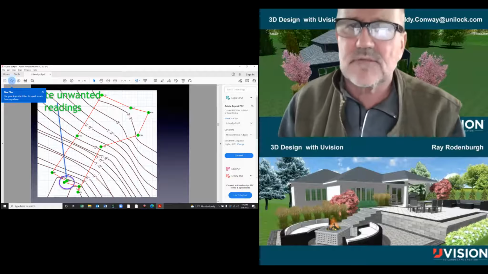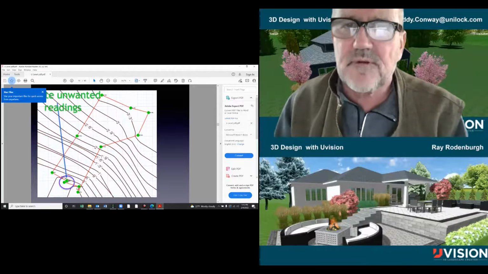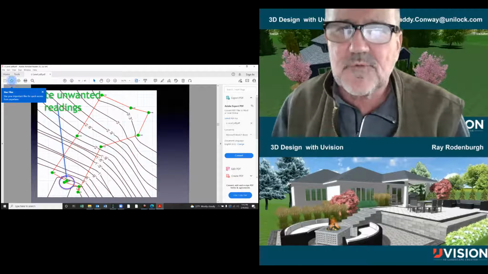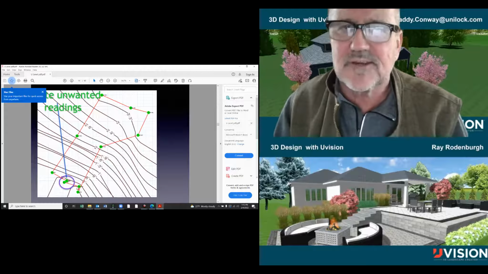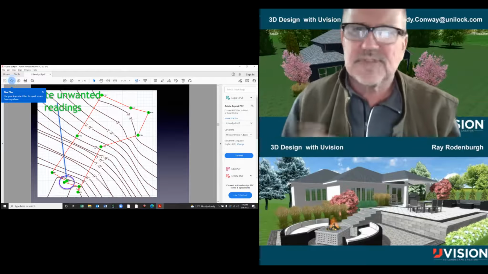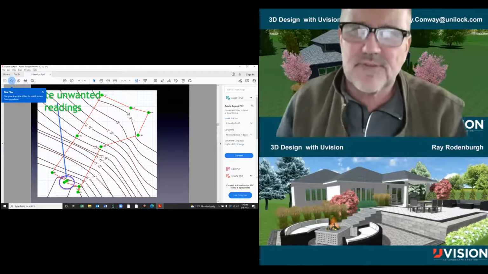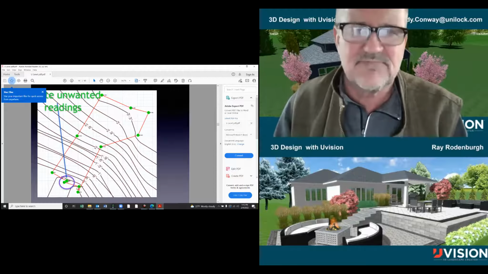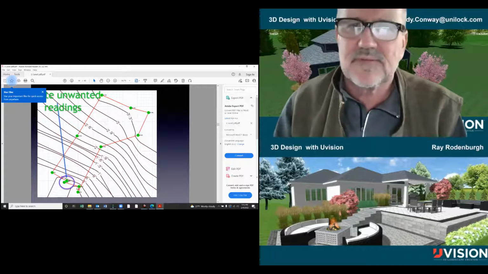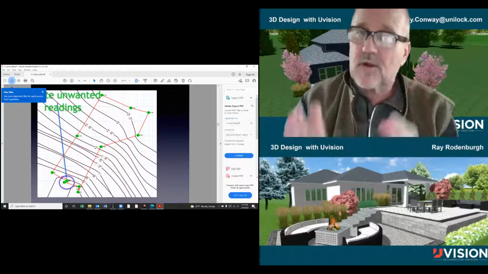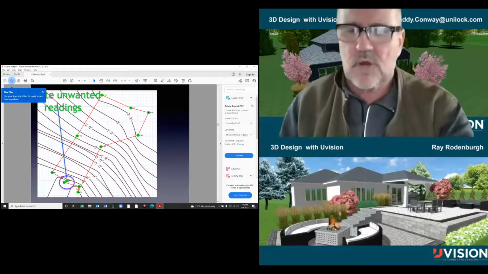Let's say if this is the garage door here, and they should be very close in elevation. 3'6" I'm reading here, 3'6" there. For example, if there's a pebble in the way, or a bit of dirt, and you get 3'8", not a big deal. But you can go back and edit this, because that might have been an error. You can do it on the Excel sheet as well.